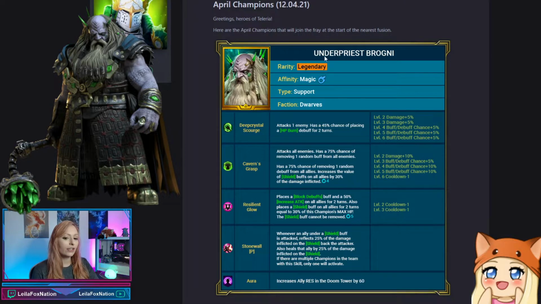So Underpriest Brogni is a legendary dwarf. He's also magic affinity and he's a support type. His A1 is called Deep Crystal Scourge. Attacks an enemy, has a 45% chance of placing HP burn. A2 is called Caverns Grasp. Attacks all enemies, has a 75% chance of removing a random debuff from all enemies. Also has a 75% chance of removing a random debuff from allies. Increases the value of shield buffs on all allies by 30% of damage inflicted.